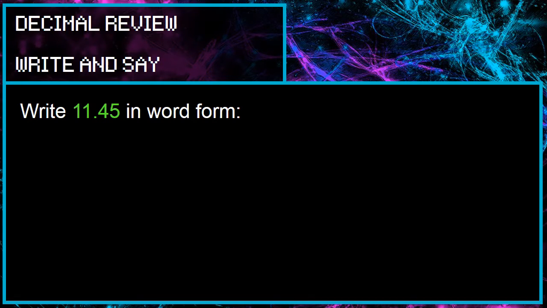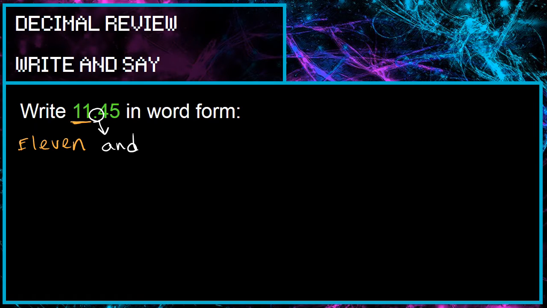So now we're given this number here, and we're going to write this in word form. And so we're given these digits, 1, 1, a decimal point, 4, 5. So our very first step here is we're going to look at the numbers to the left of our decimal. And so that's the easy part. So we're going to write that down as 11. And then we see our decimal point. When we write that down, that is the word and.